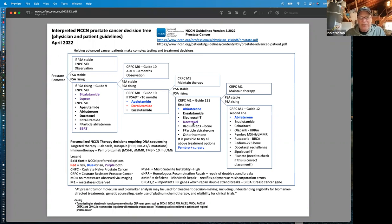So I'll speak for my journey first: I went on docetaxel, same as Brian. Brian also had abiraterone, and I'll let him describe that, but I went on docetaxel. My medical oncologist told me, you're falling fast here, guy. We need to hit it with something that we kind of know is going to catch you right now. And that's your best bet, docetaxel. And I also was able to sign up on a clinical trial, as advocated by my medical oncology team, led by John Shen at the time at UCLA. Why not go on a clinical trial that includes docetaxel?